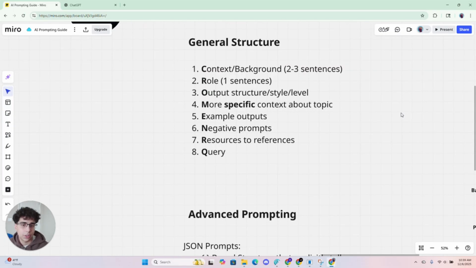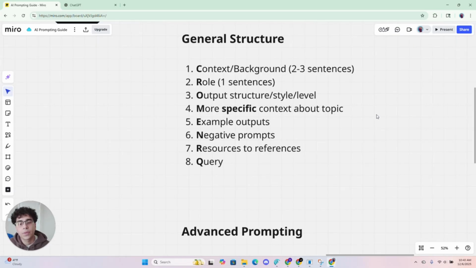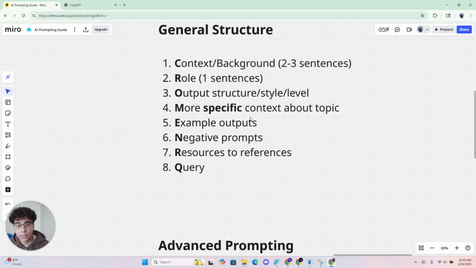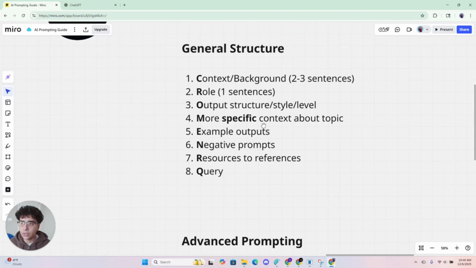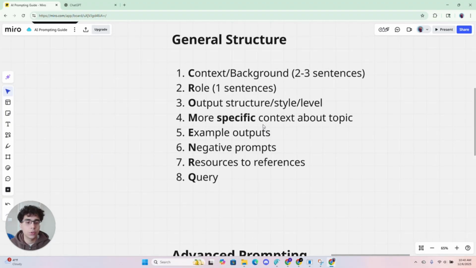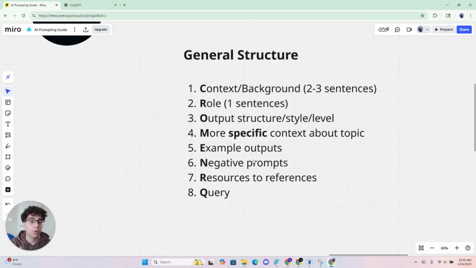It doesn't really apply too much to image generation because you can just say generate me an image. But let's say you want to make a study guide for yourself, you're going to tell it, I want a beginner level, medium level, advanced level, and it'll be able to reference that when it's actually generating the output. Four is more specific context about the topic, so this is really getting into the nitty gritty things. Like, I want a green Lamborghini, or this is taking place in Dubai, or anything very specific to your prompt. So you have your general and then you have your specific.